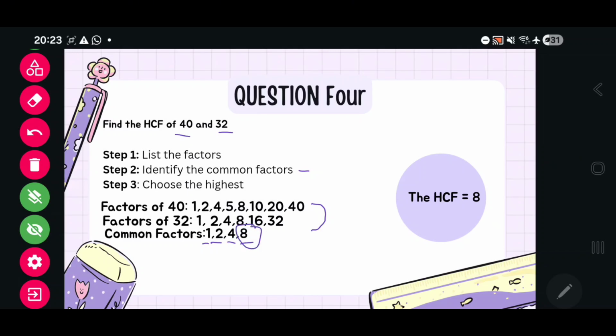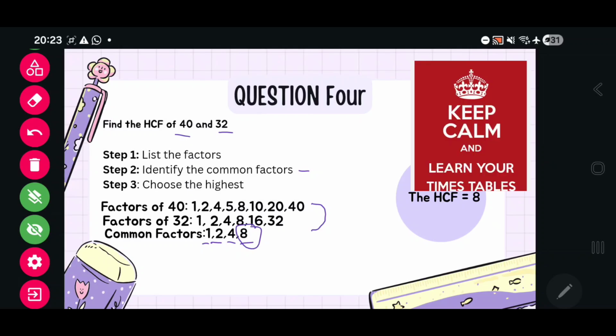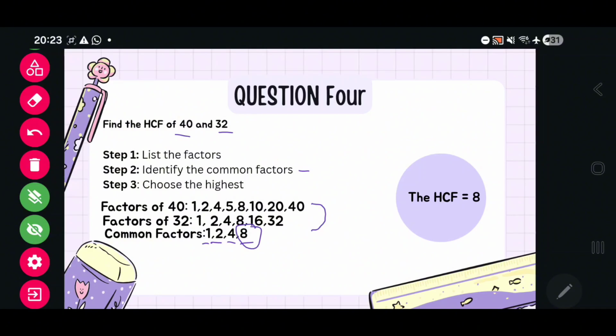Now, this is where your multiplication skills come in, because if you're not good at your times tables, it's really hard to get your HCFs or your LCMs, because you need your multiplication to answer these questions. If, say, you did your times tables incorrectly, you might miss out the highest common factor, or you might get the lowest common factor, and that will cost you marks in the exam. So you don't want to do that. Even though the 11 plus is a hard exam, always try and revise those old subjects that you learned in year 1 or year 2, because they might help you in the exam.